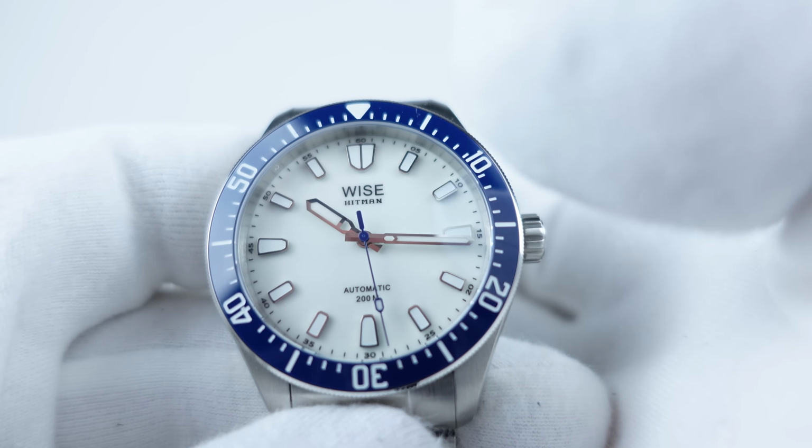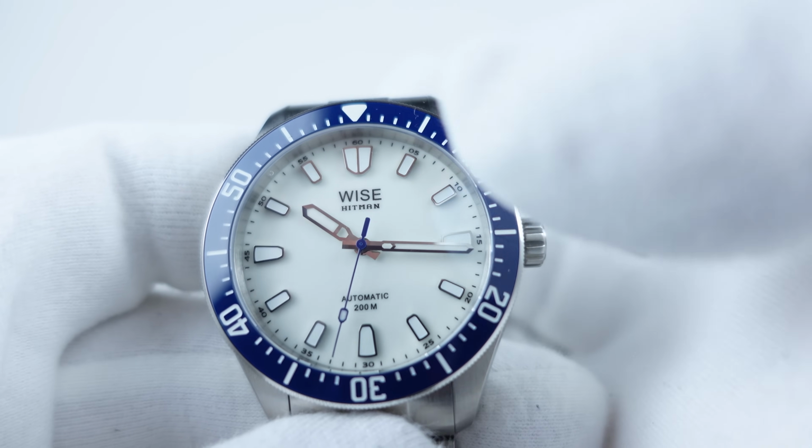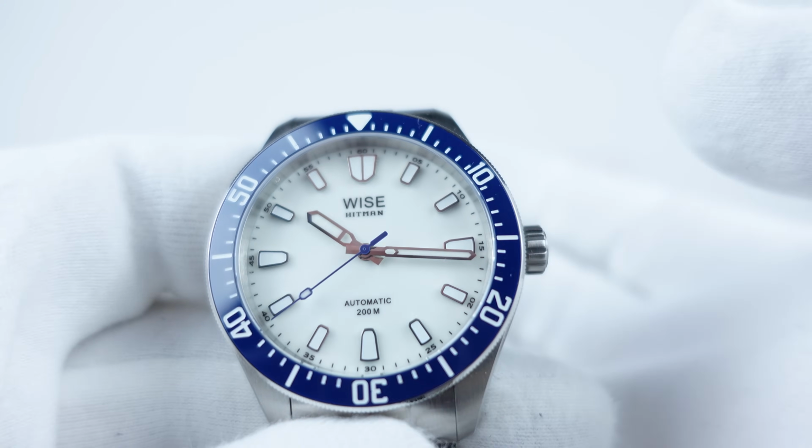The BGW9 dial, indices and handset all have the same white tone. They don't look whiter or more cream. They are all pure white. So they've got the colour tone match correct, and it's very nice to see a fully lumed dial.